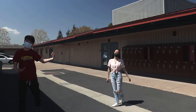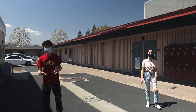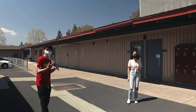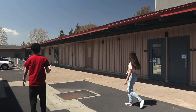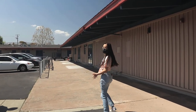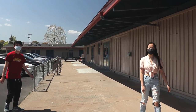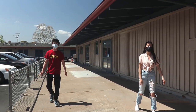Right here is going to be the cooking room. Unfortunately there won't be much eating in the hybrid learning model, but in a normal year you'll be able to cook and eat whatever you make. And over here we have the black box — this is where the drama classes happen. Drama is super fun; I've been in drama for four years, so if you get the chance you should definitely join one of the performances or even just take the class. They're all super fun.